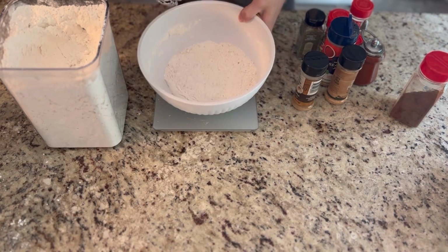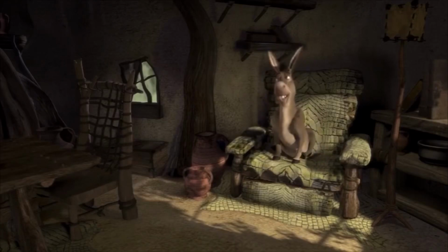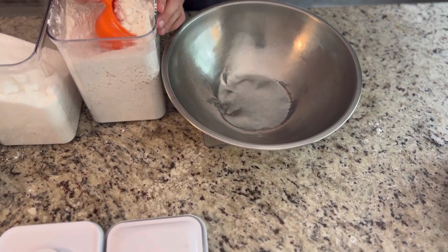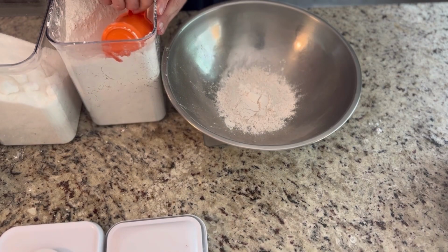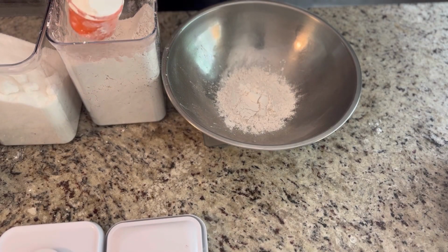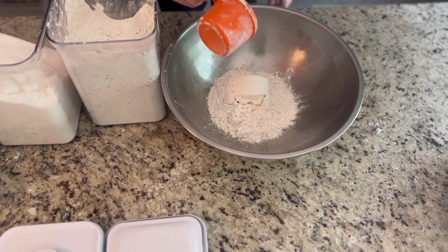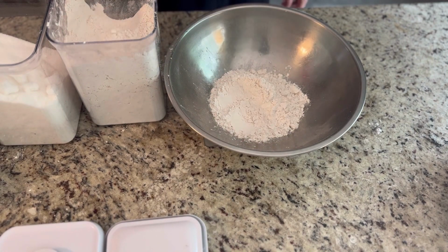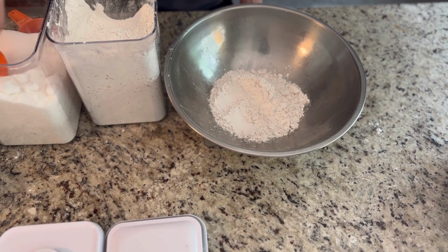That's all done because in the morning, I'm making waffles. This is all the ingredients we're going to need. I decided not to use the vanilla extract, so cross that off again. Measuring out my flour, or weighing it out to be a little bit more precise. So 2 cups of flour, that'll give you 240 grams. And then I'm going to do a 1/4 cup of sugar or 50 grams.